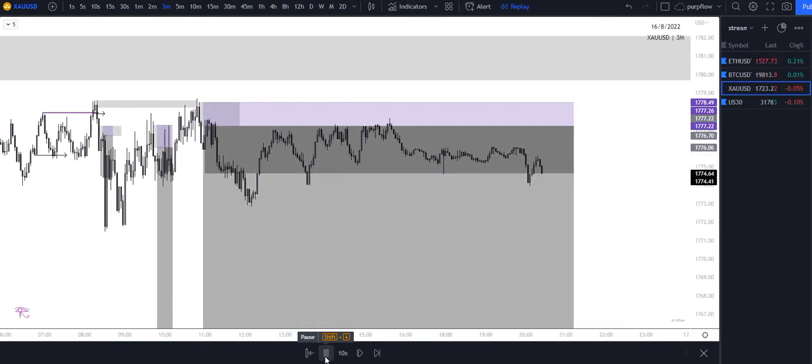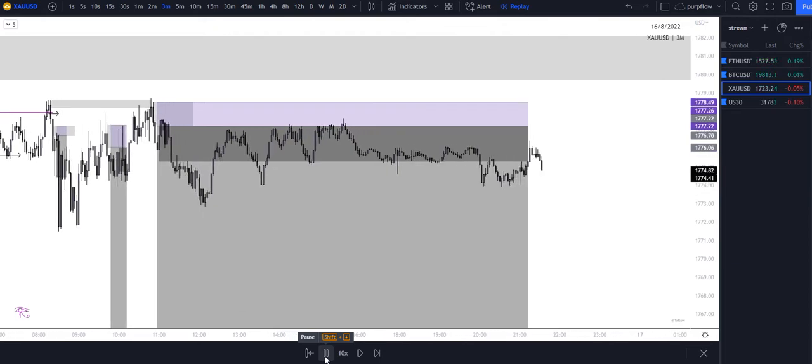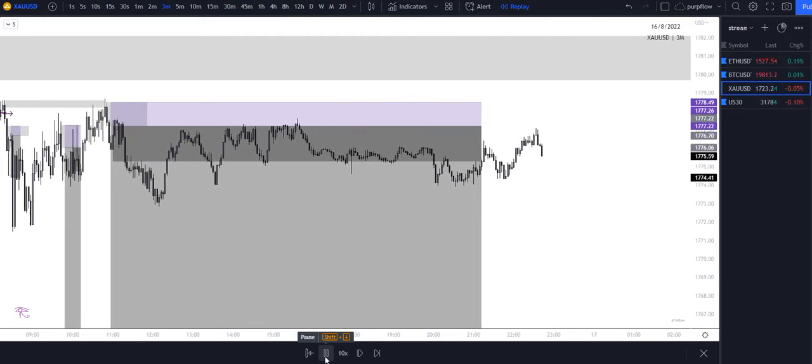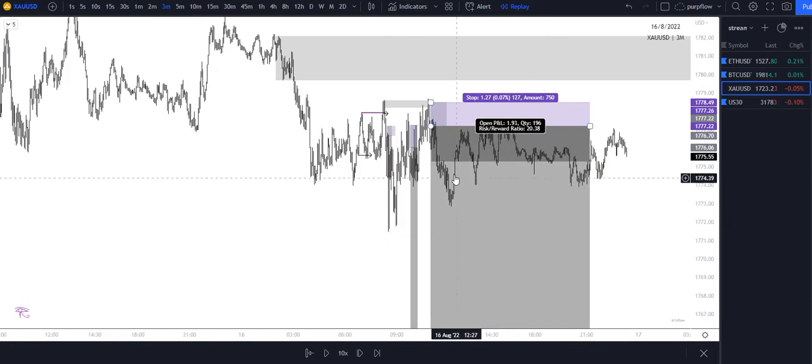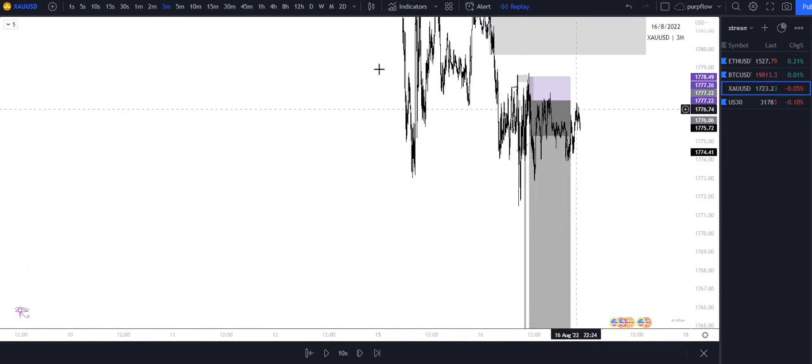We start to move higher within the range. Then we see a break of structure to the downside. We're still making lows. We're starting to move higher, right? We could see this as a possible reaccumulation within these areas.